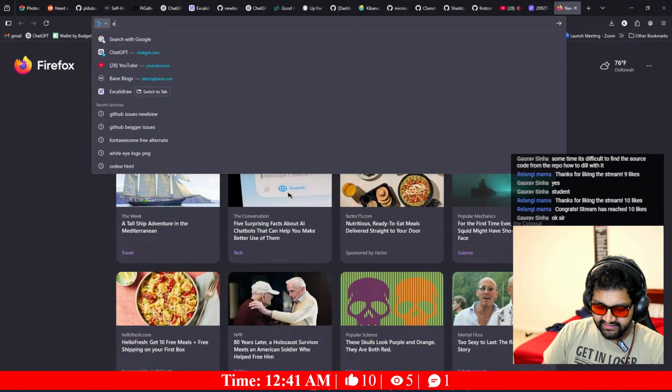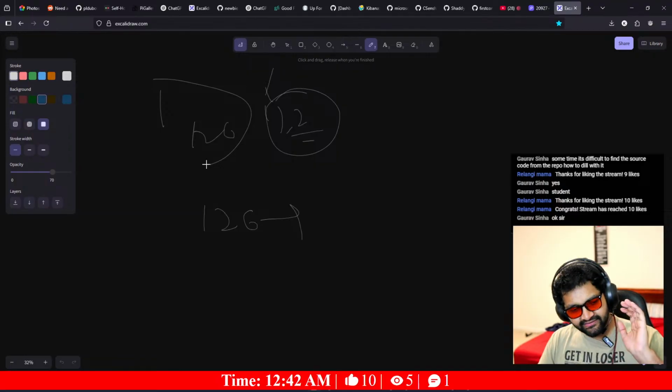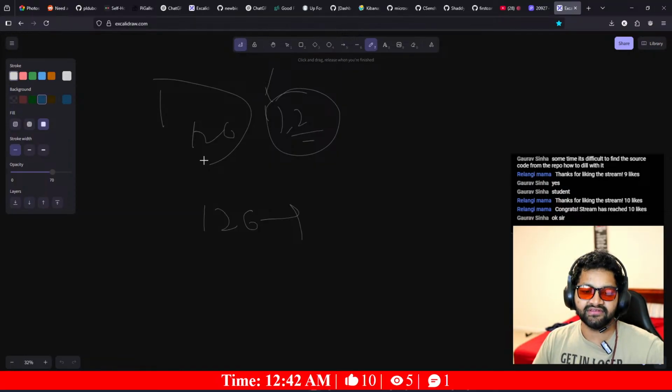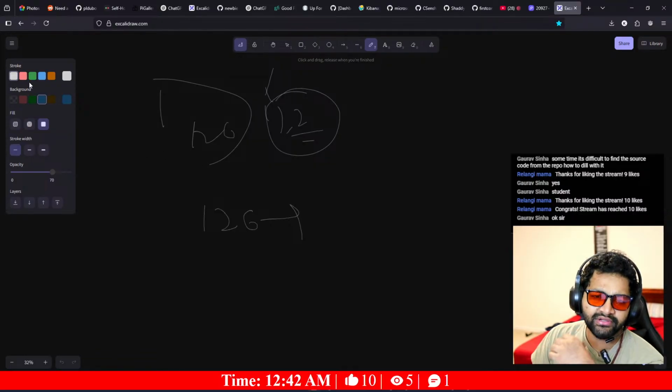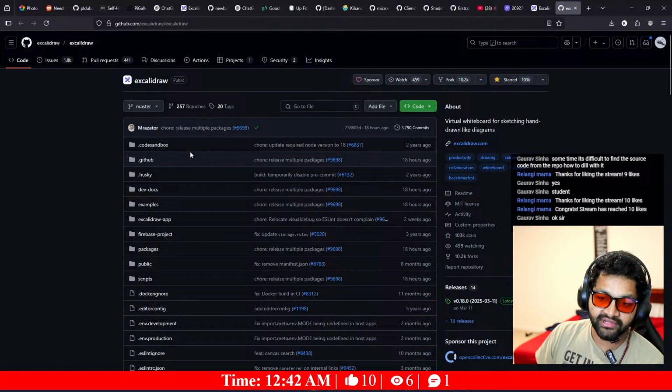So this is a good example. I really like this tool, Excalidraw. I wanted to know how they built this. That's a vague question. How they built this? This is a big component, so there is no way you can just answer how they built it. But if you want to know how they built a particular component, you can go to the code, look into that component, and learn how that component works.